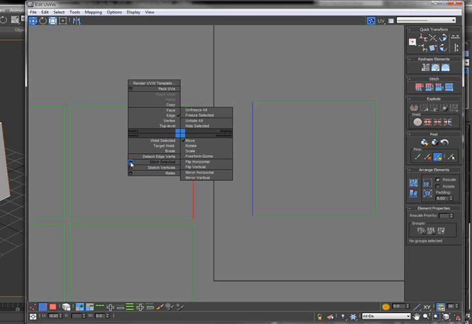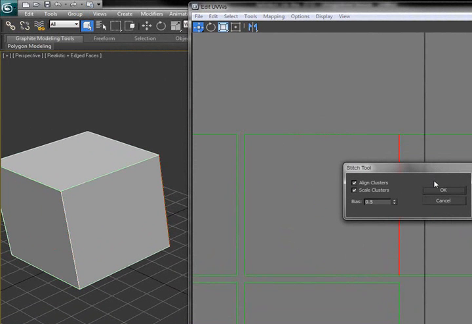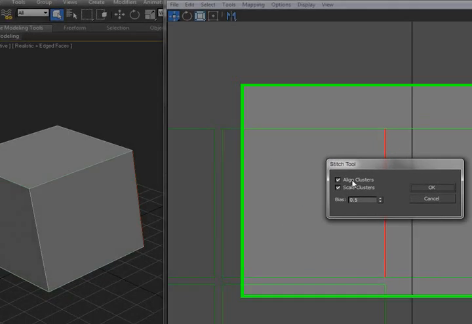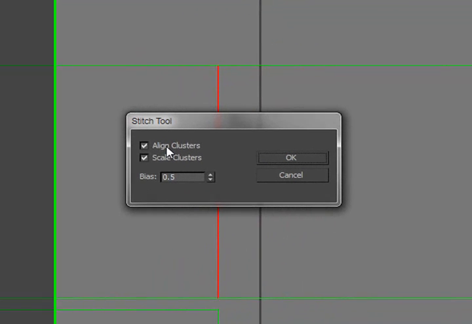It's not so much with stitch selected in the UVW Editor, but it does give you some tools that you can use, and I'll go ahead and open that box to show them to you. Let's pull them in here. Now we can align these things by clusters or scale the clusters. I'm not going to bother you about what they are cluster-wise because it has to do with how it's arranged around a grid and spatial relationship with the actual geometry. I'm not going to bother you with that.